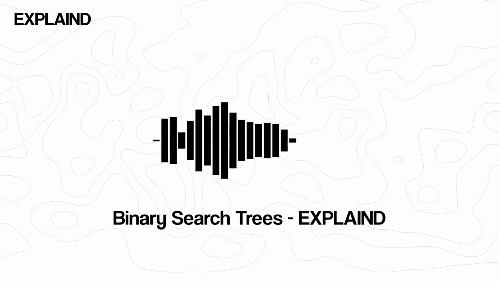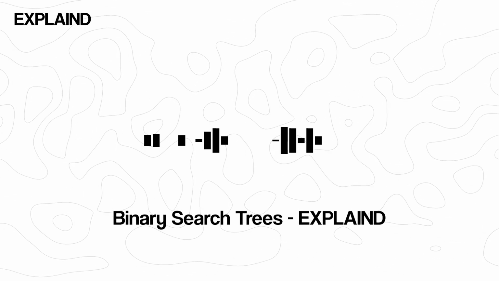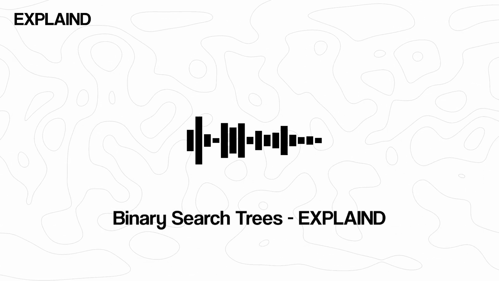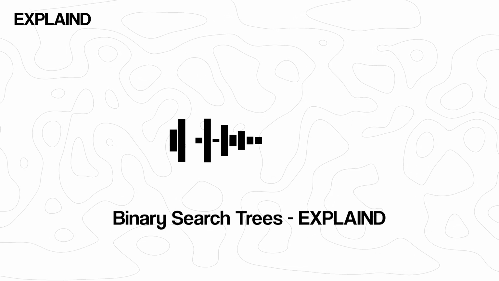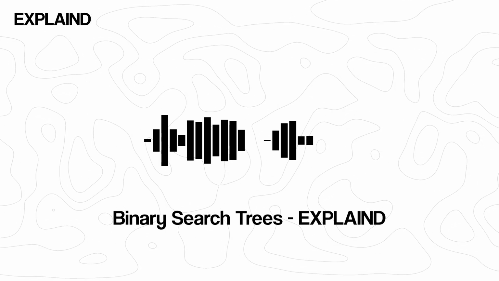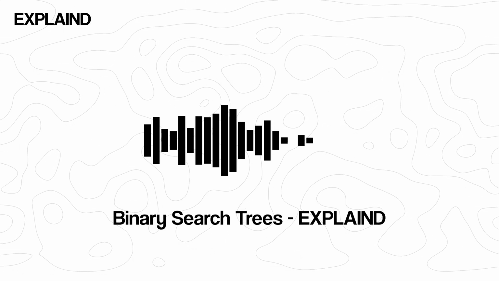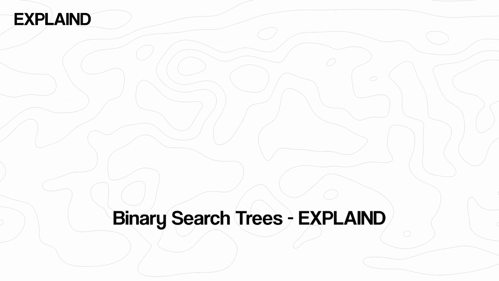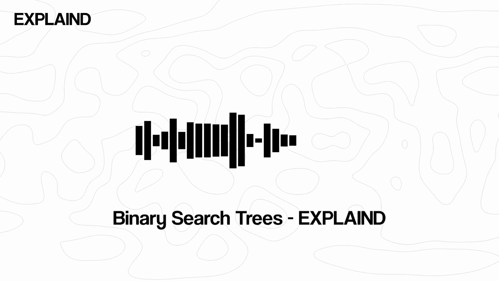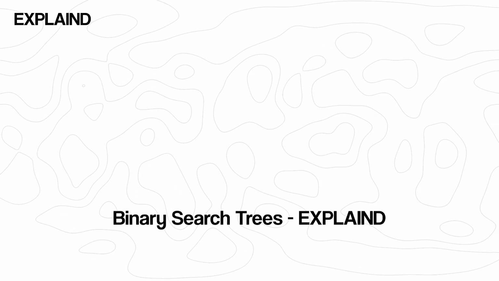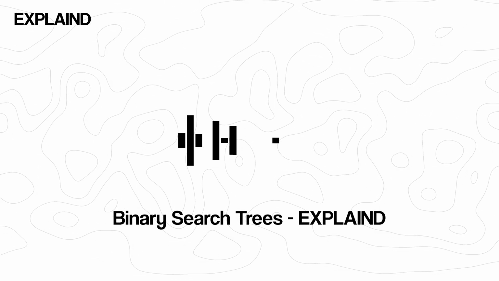Makes sense. So are BSTs basically just super organized dictionaries? You could say that. They're a special type of dictionary that takes this efficiency to a whole new level. I'm intrigued. I get why searching quickly is important, but don't we already have other ways to organize data, like sorted arrays or hash tables? What makes BST stand out from the crowd? That's a great question. The real magic of BSTs lies in their structure.